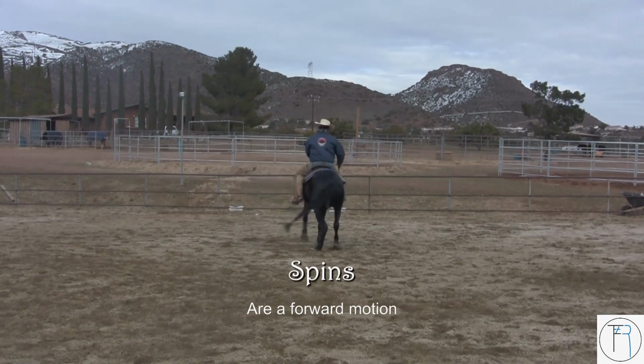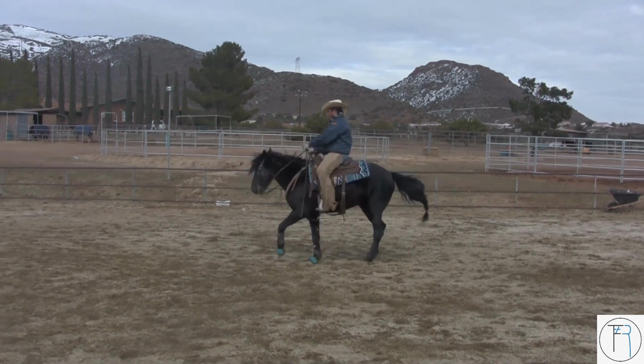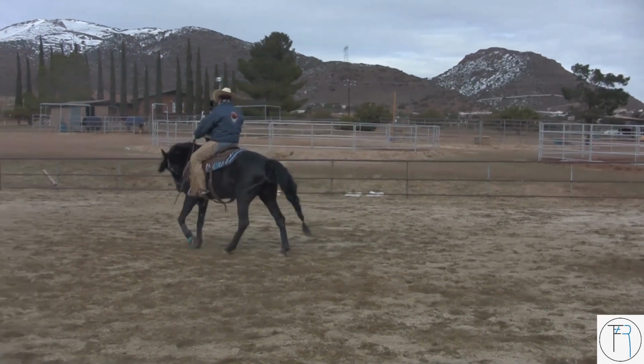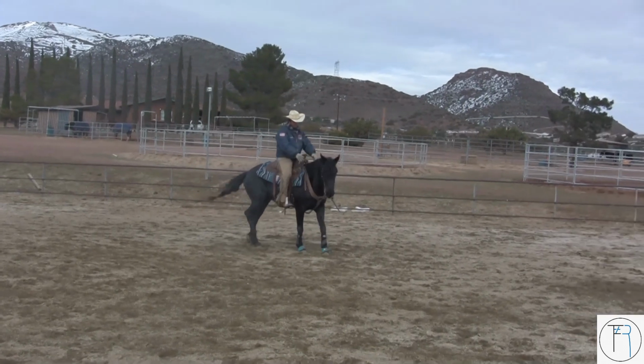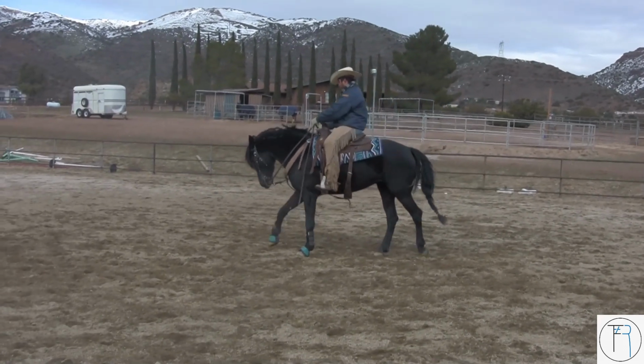Alright, so we're going to work on our spins. We want to make sure that your horse knows that it's a forward movement. You don't want your horse thinking that it's all about staying in one spot and lifting up their whole front end. You want your horse to think of it as a forward movement.